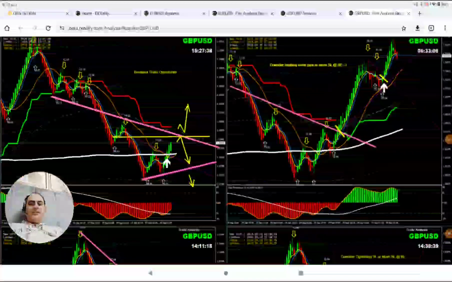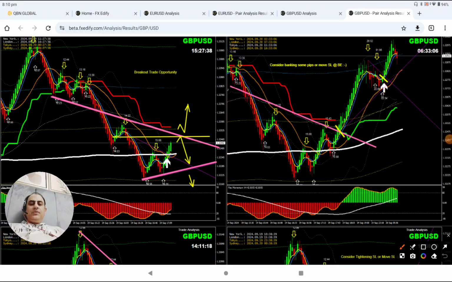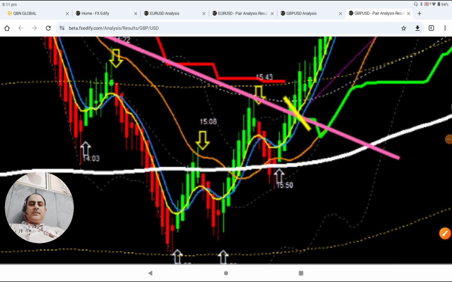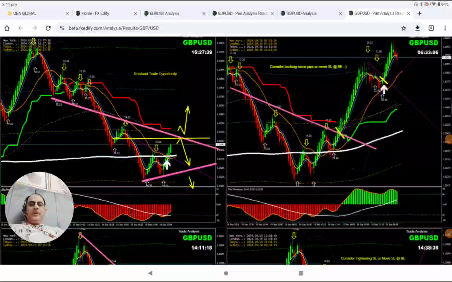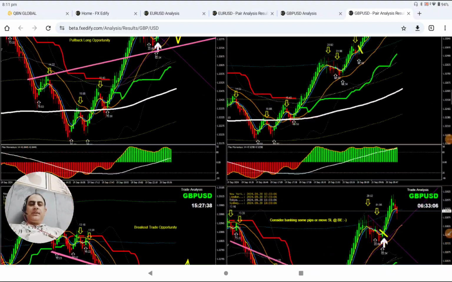And then later on, as mentioned here, look for a pullback. If you look, we had this pullback, you can see here, but the price refused, as explained to our traders. Look for another pullback long trade here based on that. And if you look at the price action here, the price nicely broke out, after the breakout the price retested. That's another beautiful one. And afterwards, we have another beautiful pullback long trade here.